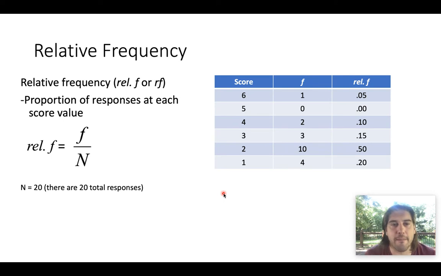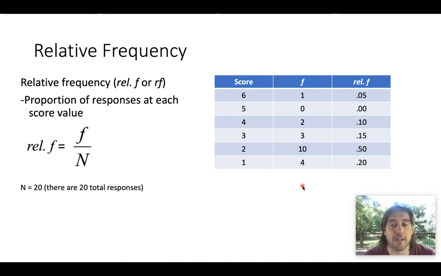And so the next step is called relative frequency. So we're getting new data. We swapped out our old data for some new data. Imagine this time we have some question where our possible scores are 6 to 1, right? That's what our score column tells us. And we've already done our frequencies. We've gone through and we've counted up all the scores. We had one person respond 6, 0 people got a 5, 2 people got a 4, so on and so forth. 10 people got a 2.